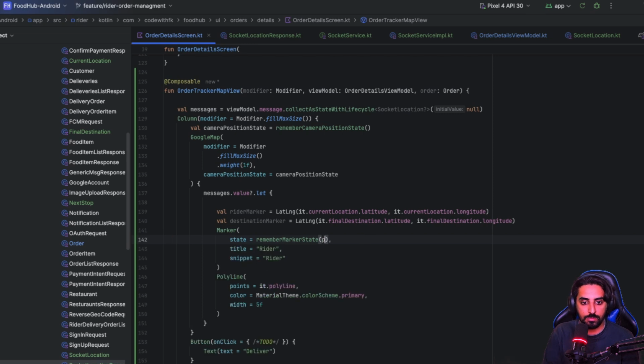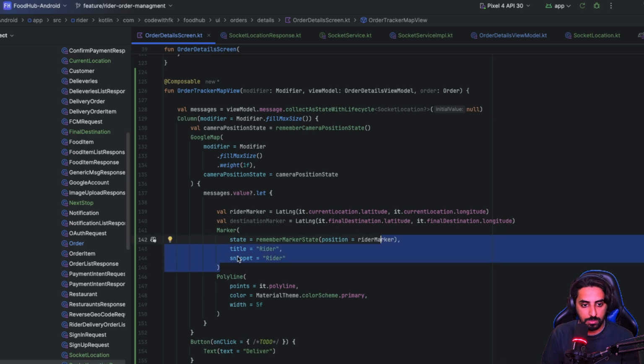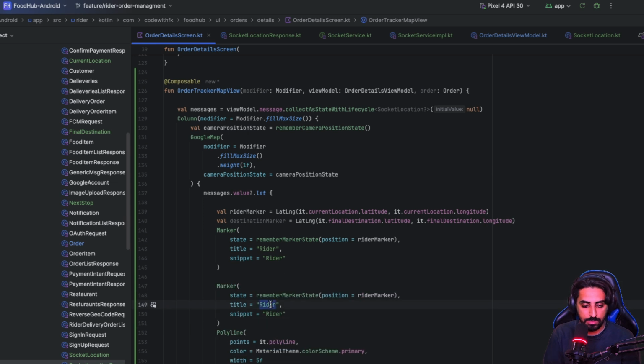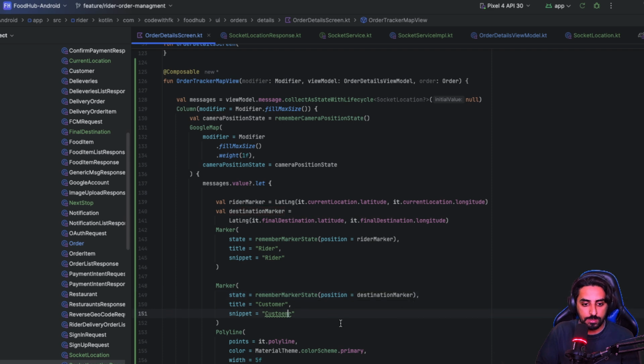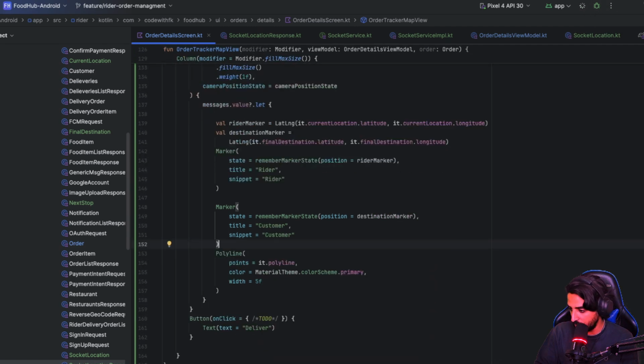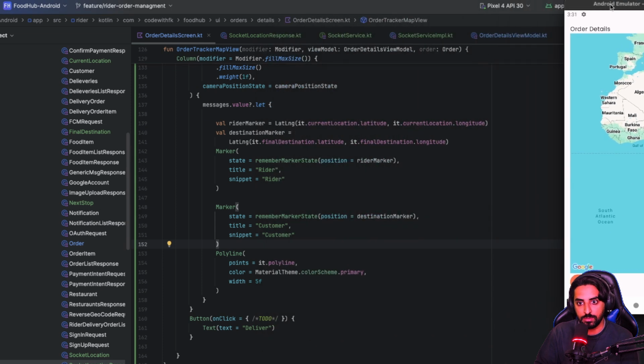Yeah, we can set the position as riderMarker. Okay, and you can do the same thing for your destination as well. Instead, that is going to be customer, and then let's call it destinationMarker. Okay, I think this should be something like this. Now let's just try running this and see if what we are trying to do is actually working.